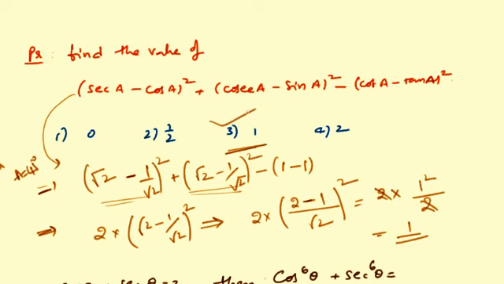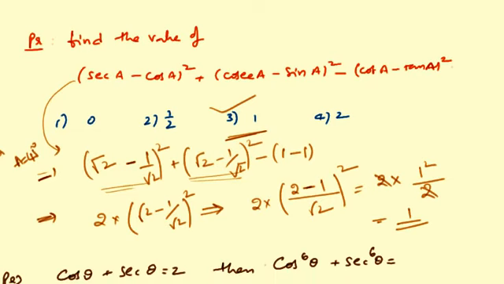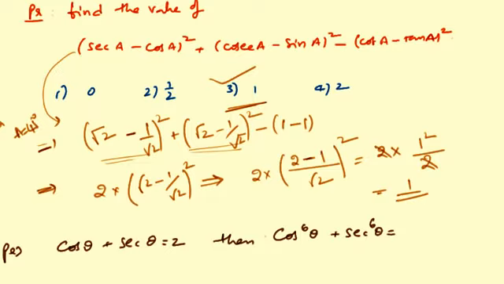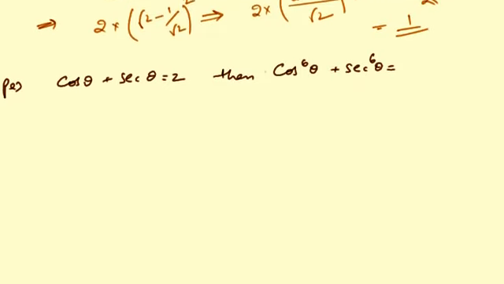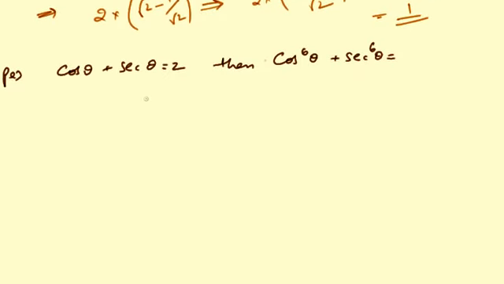This is how you will be solving the problem. When everything is involved, go for 45 degrees. When only sin and cos are involved, you go for 0 degrees. When tan and cot are involved, you go for 45 degrees. But never try to go for an angle which gives a value of infinity. If you are going to get infinity, then it will be difficult to solve the problem. Yeah. Go to the next problem.